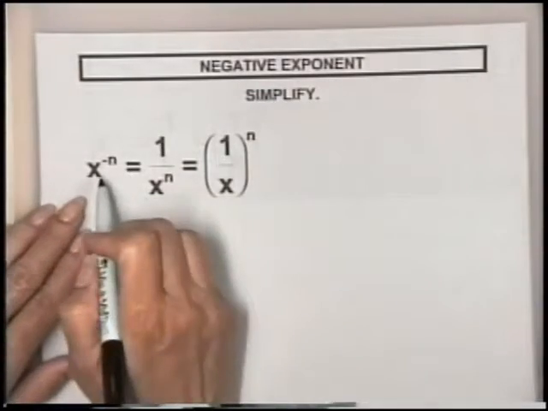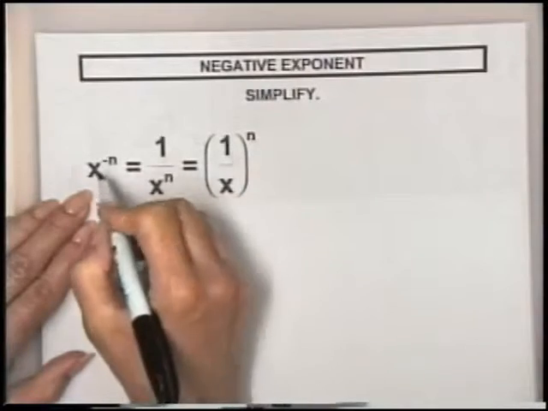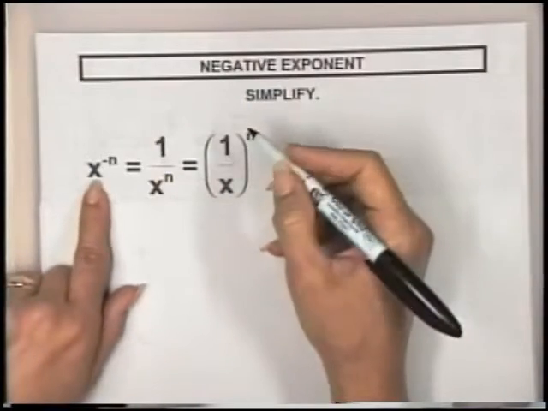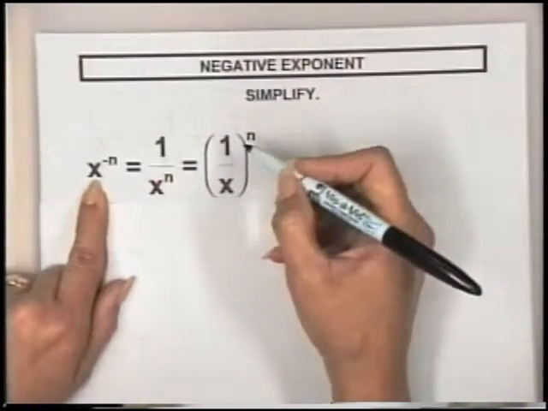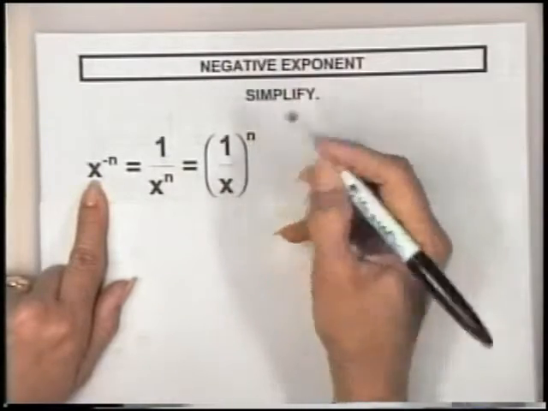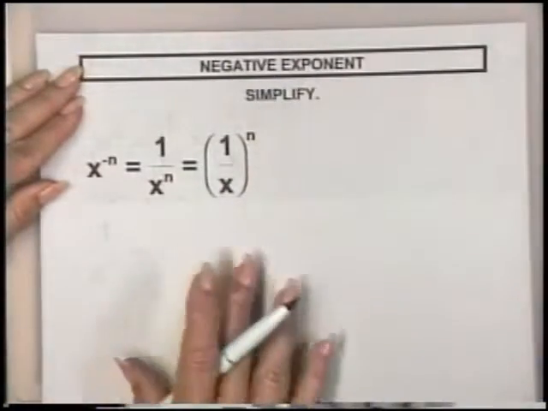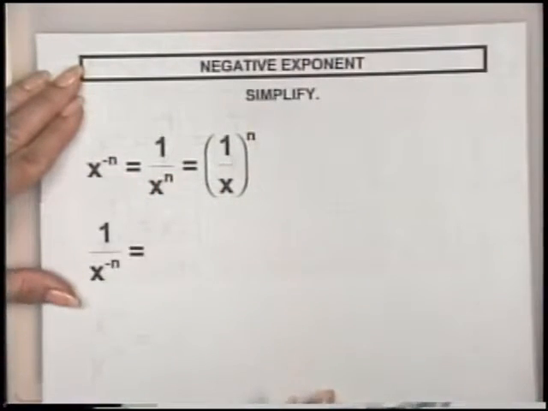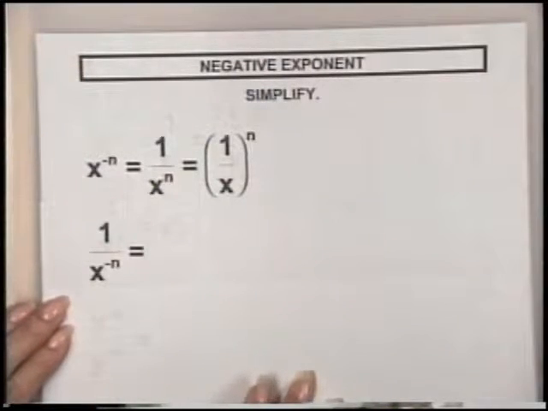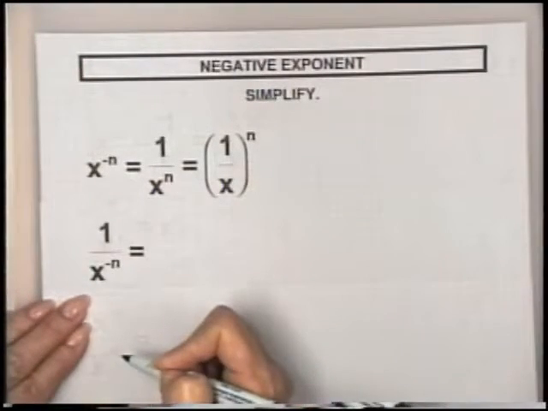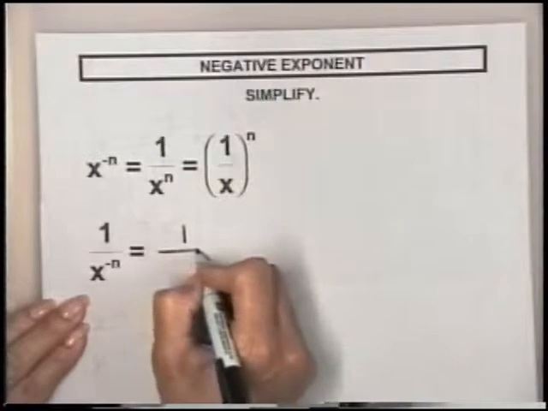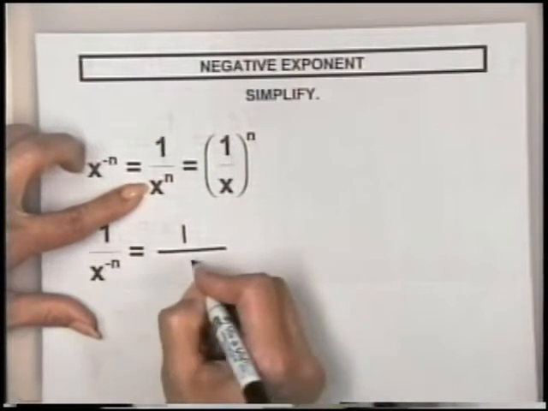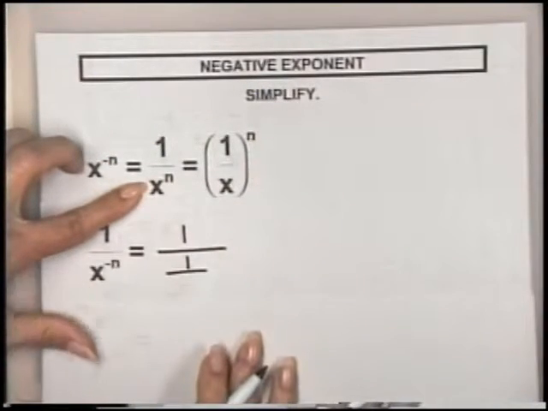Now, let's look at the first rule that I gave you, and hopefully we're used to this rule now. x to the negative n is equal to 1 over x to the n, or if you prefer, you may say that x to the negative n is equal to the reciprocal of x, 1 over x raised to the nth power. Now I want us to use this definition, x to the negative n is equal to 1 over x to the n, to see if we can come up with a rule for 1 over x to the negative n. Well, that would be 1 over x to the negative n, which we know is 1 over 1 over x to the n.